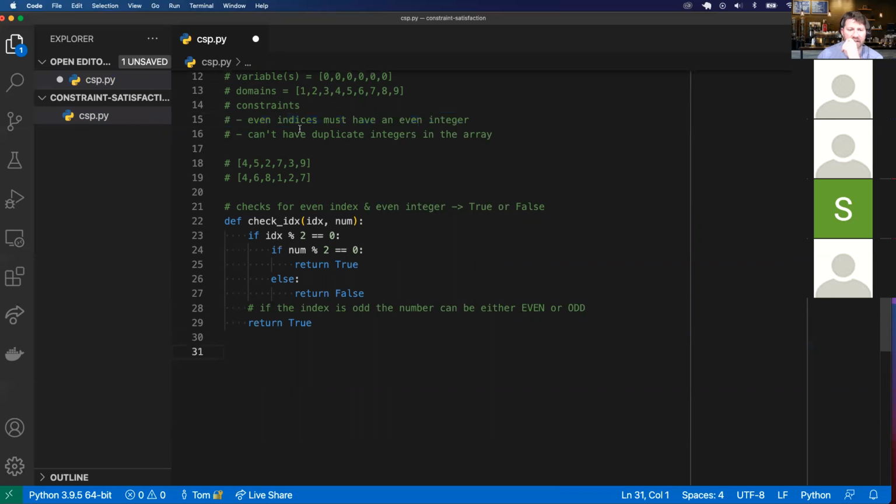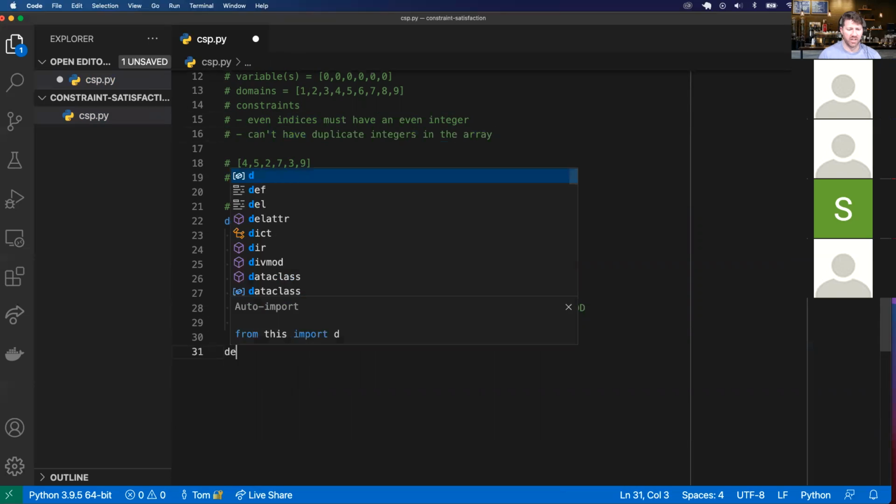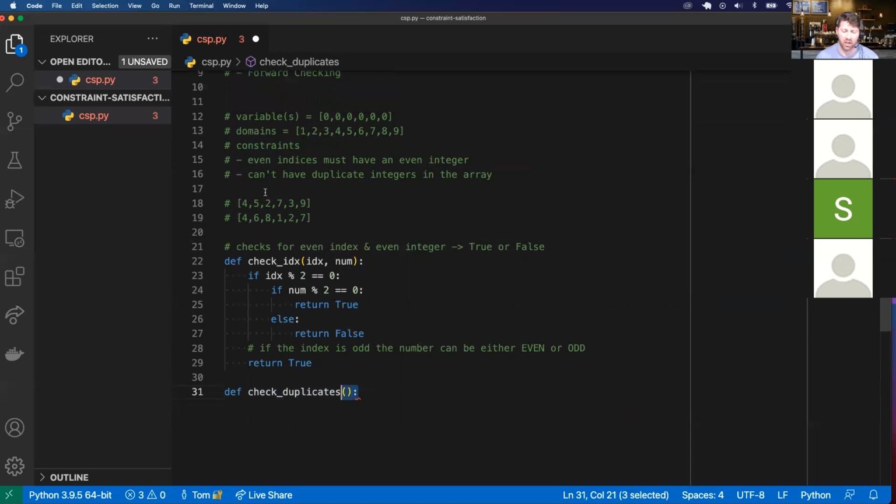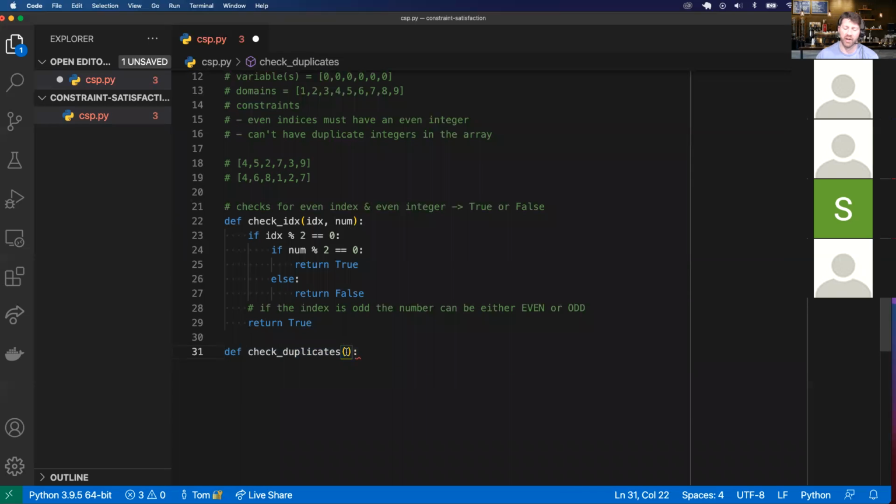The next is can't have duplicate integers in the array. So def check duplicates. All right. So what argument or parameters do we need to pass in here to check if our input array has duplicate values?